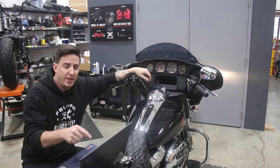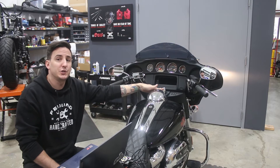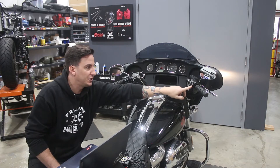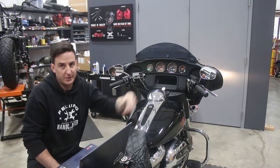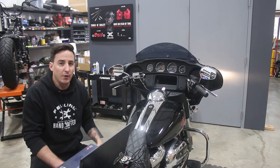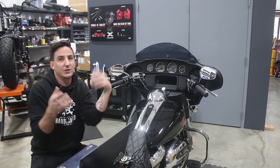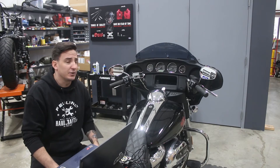Just got done with the flash on the BCM. We went into the laptop, disabled the ignition switch — the bike's on right now, we'll turn the ignition switch off, and the bike stays on. So the switch no longer has any functionality, and all the power to the bike is just controlled through the switch on the handlebar. Switch on/off does nothing, and with it off it'll just fire right up. That's what we were trying to do, and that's going to allow us to run the components we're putting on the bike while all the wiring is still connected so we get this done with no codes.